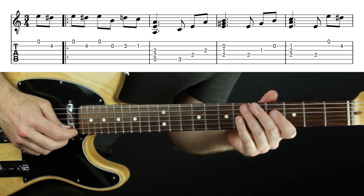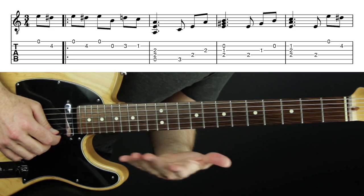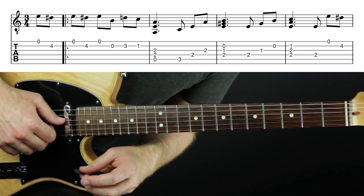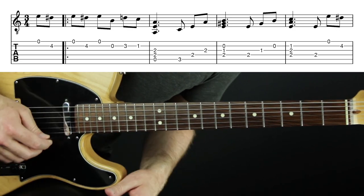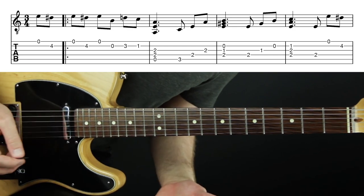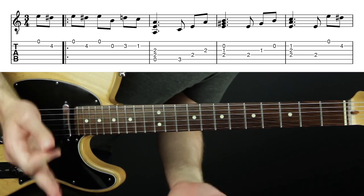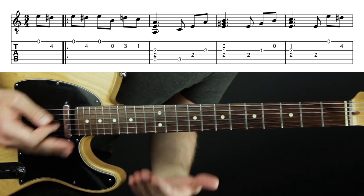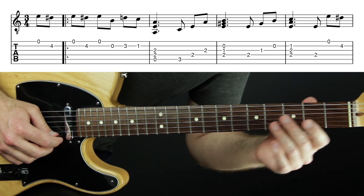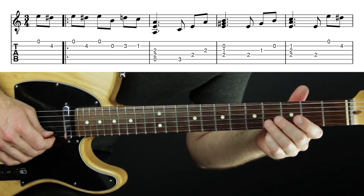So let's go in and walk through measure by measure, and I'll just mention things that I think are helpful for you if you're going to work on this arrangement. First off, I'll say that I'm playing with a pick, and I like being able to play with a pick on this arrangement just for fun, but I very often play with my fingers for a lot of stuff. So I just switch depending on how I'm feeling. This can totally be done with your fingers. You can play it like a classical piece. You can play it on a classical guitar. Since it happens to work, there are no chords that are skipping strings that are hard to strum. So I think it's kind of cool as an arrangement that one could play totally with the pick. So that is how I'm doing it.